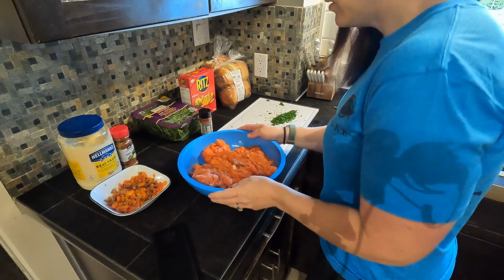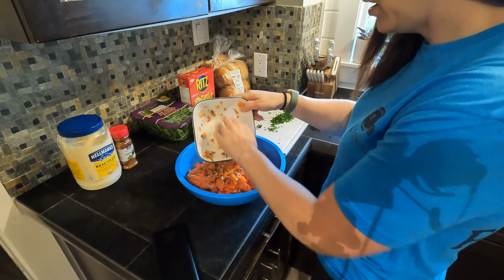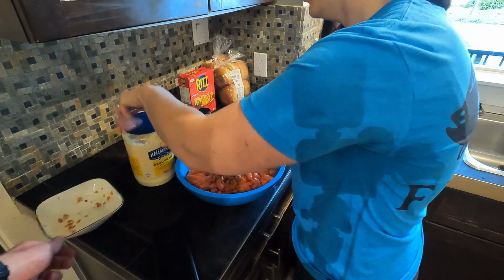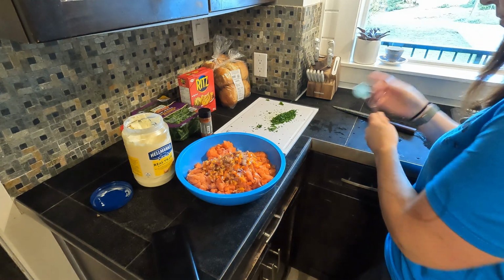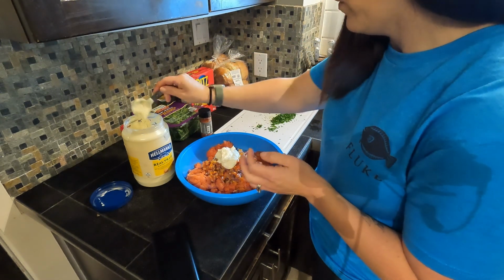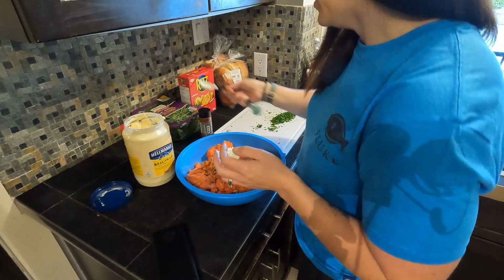Okay guys, it is time to mix up our burger patties. So we have our sauteed veggies that we did earlier. And we are going to do probably about 3 tablespoons of mayonnaise for this amount of salmon, generous sized. Make sure you use the real stuff, not the Miracle Whip, but the actual egg-based mayonnaise. I'd say that's probably good. Like I said, we don't measure in this house. We kind of just eyeball it.